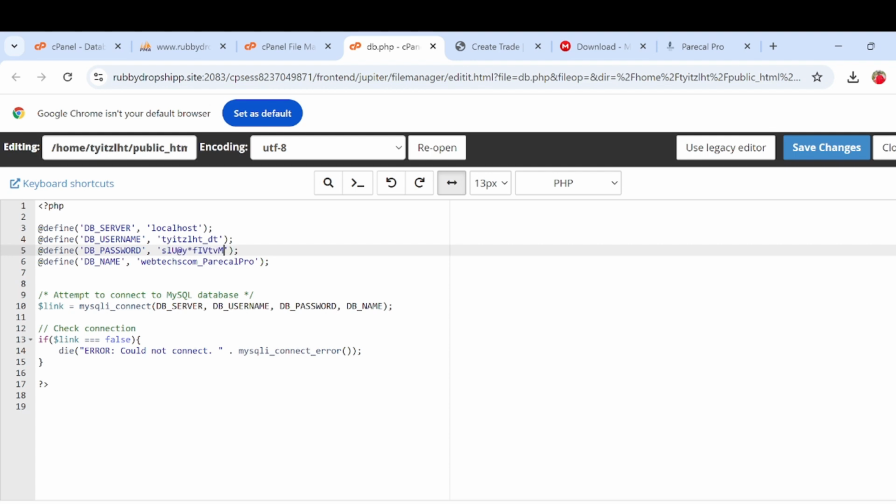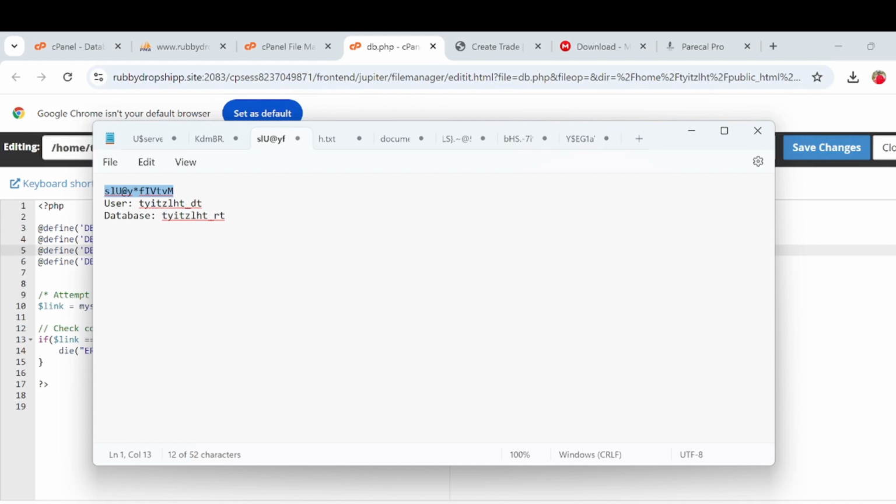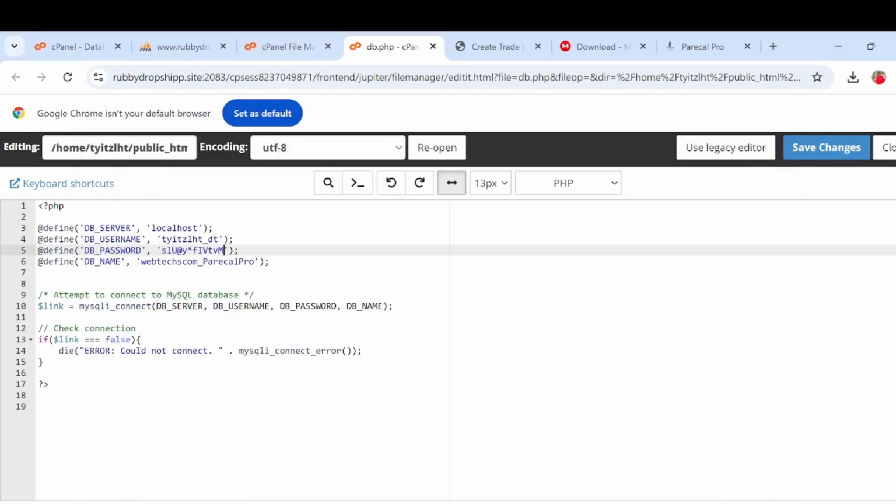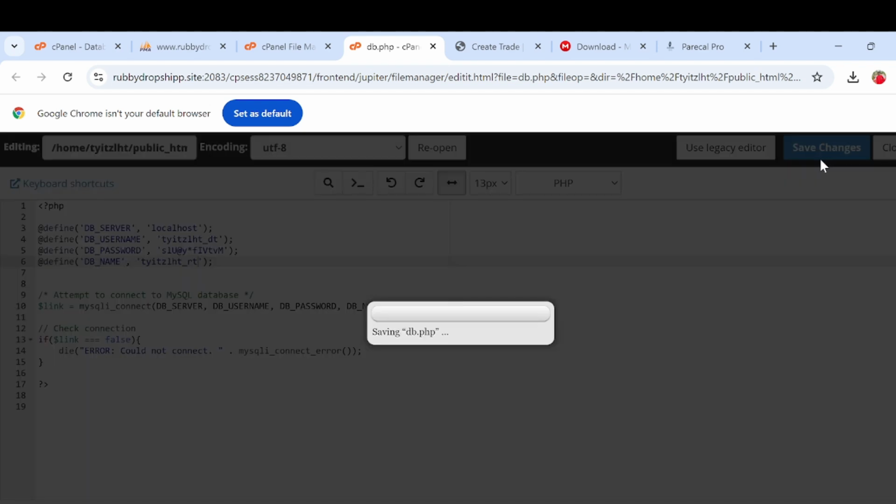Then the last one is the database name. So you just come back here, then you copy the database name, Control C, then you carefully input it, right? Then Control V, you paste. Then you click here and save changes.